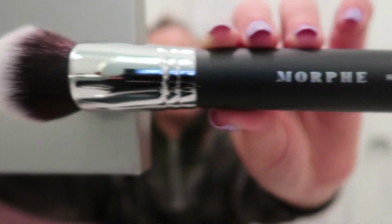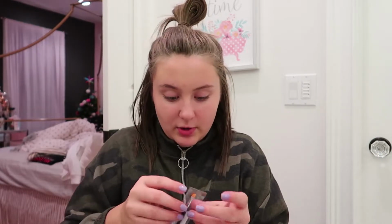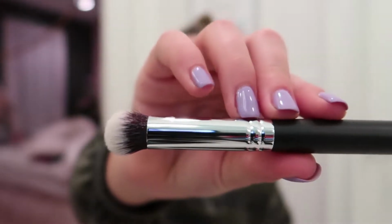The base is so fat. So many brushes, this is so exciting. Ooh, we got a double-sided one of the spoolie liner, angled liner and spoolie brush. The Morphe 158. I love spoolies. I don't know why I need to do my eyebrows, but they're great. Now we have the Morphe 173 Chubby Buffer Brush.